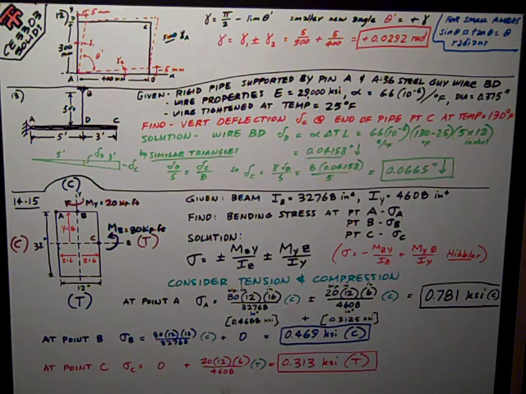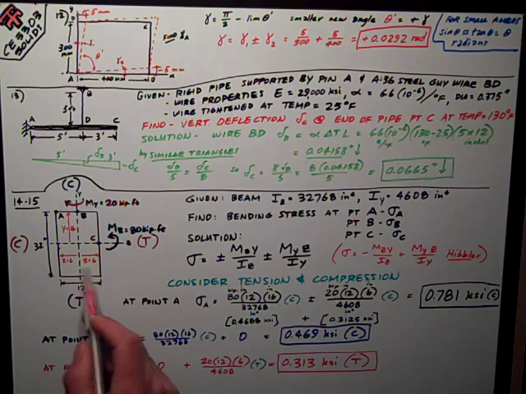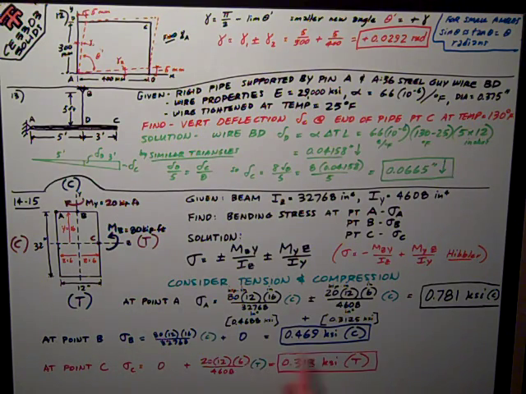So I've just got 20 times 12 times 6, the same z-distance of 6, same number as this. It's tension, so I just report that as 0.313 ksi tension.